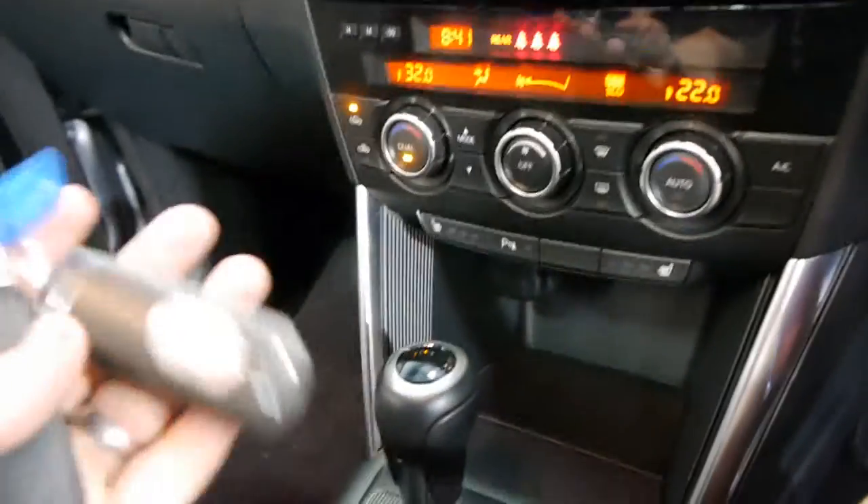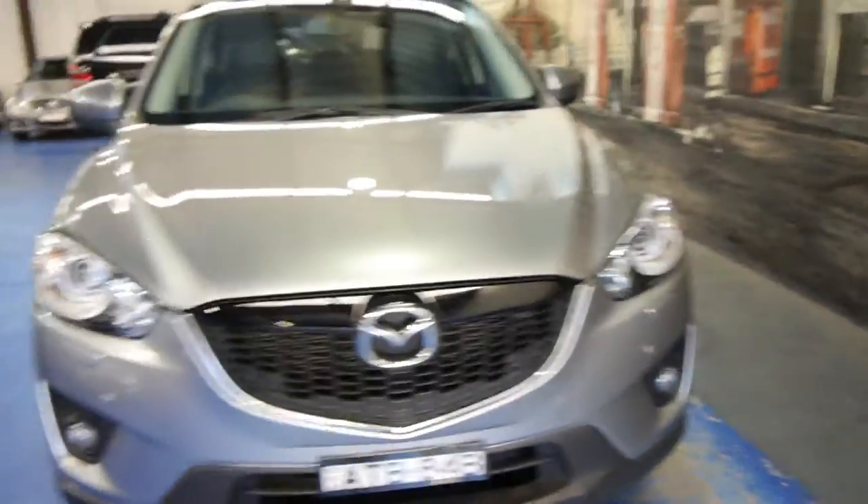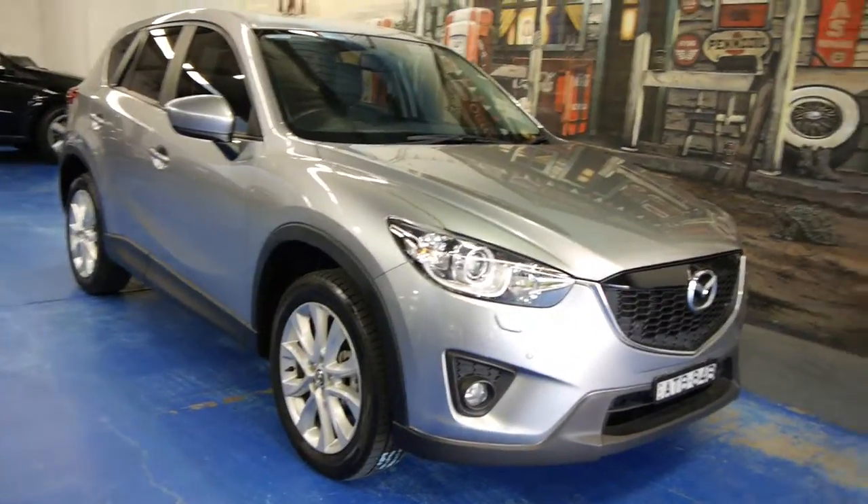It's just a fantastic car. Here are your two keys. Another great thing about the keys — when you walk away from the car, if you forget to lock it, did you hear that little beep? It's gone and locked itself, which is great. So if you go to the movies or go out and forget to lock the car, you don't have to have those worrying moments that we all have.